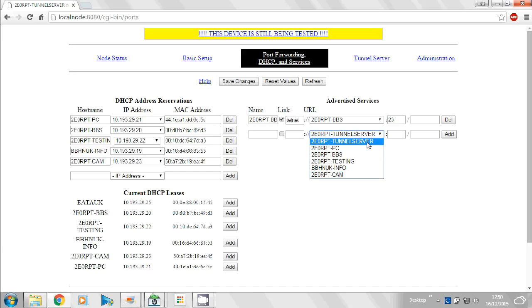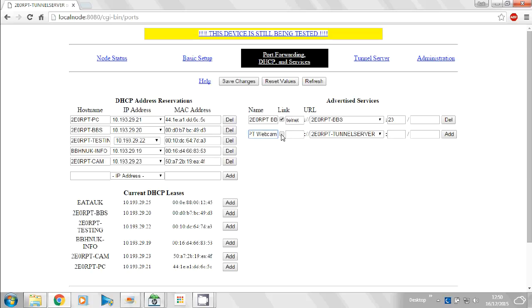That's just to point straight at your node, and anything that comes under it is the host names that you've picked up from down here, put up here, given them the host name you want, and save the changes, and then they appear up in here. So what you do is you give your service a name. I'm going to go for 2E0 RPT WebCam.